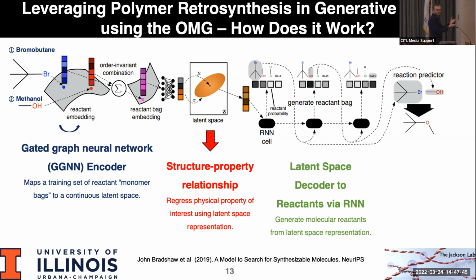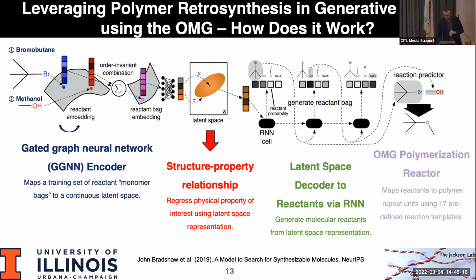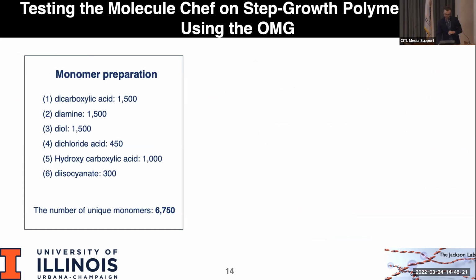So again, this is all in terms of reactants. The only time the actual polymer chemistry, the actual polymer repeat unit, comes in is at the end of the day when you take the reactants and shoot them into a polymer. So we can do all this design in the space of reactants. And the big takeaway here is all the reactants are real, derived from sources online. They're all taken from representative polymer chemistry, so they're not going to be so far off in synthetic space that they're inconceivable. And the polymerization reactions are all sensible. And then at the end of the day, we have our coded sets of polymerization reactions, which I just belabored. So let's show it in action a little bit here.